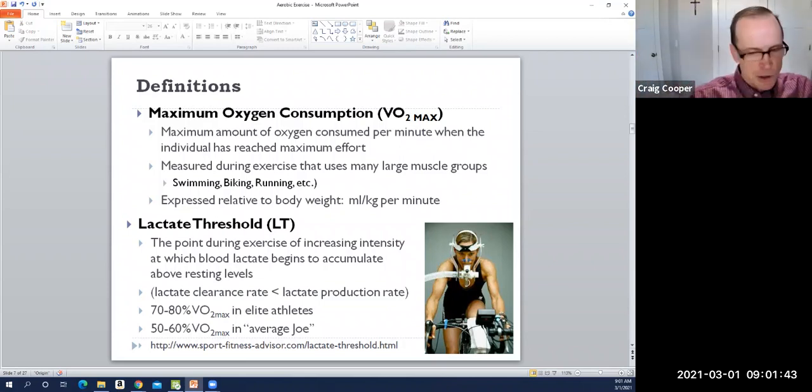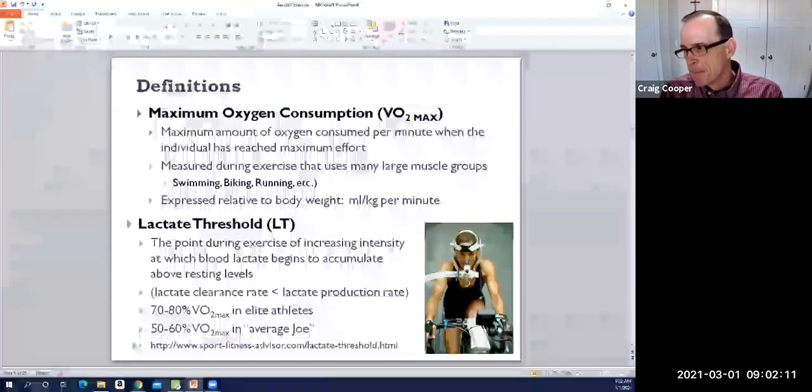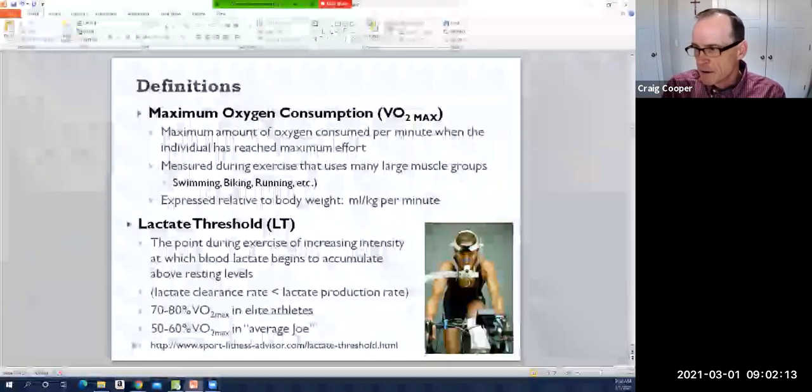So those are the ways that you'll look at those two values. And they're definitely both changeable to a point. You can only increase VO2 max so much. If you keep training really well, you can keep pushing that lactate threshold closer and closer towards your VO2 max, but your ability to increase your VO2 max definitely has an upper limit. It won't just keep going up and up and up by continued training.